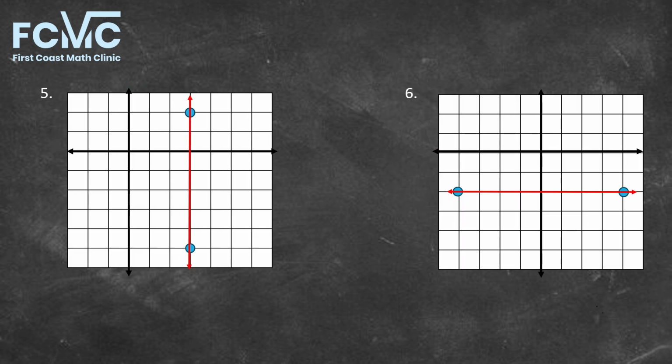So for number 5, we're going from, we'll call this point A to point B. So our vertical change, we're going up 1, 2, 3, 4, 5, 6, 7. We don't have any horizontal change, so our slope is 7 over 0. Now we know that whenever we have a 0 in our denominator, we can't divide by 0. We also noticed from the previous video that we made, whenever we have a vertical line, our slope is going to be undefined. So our slope here is undefined.